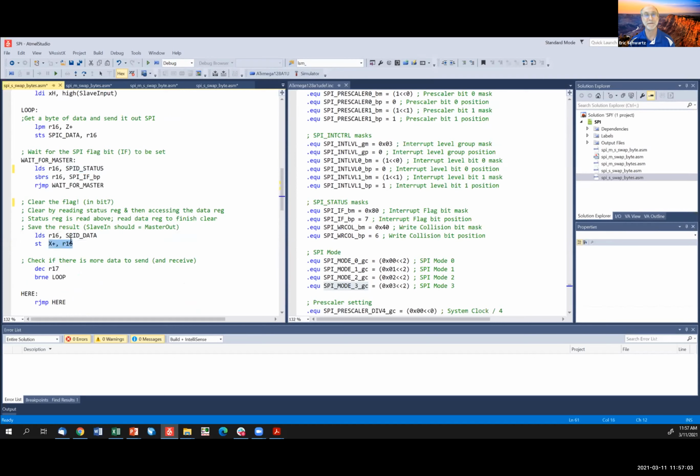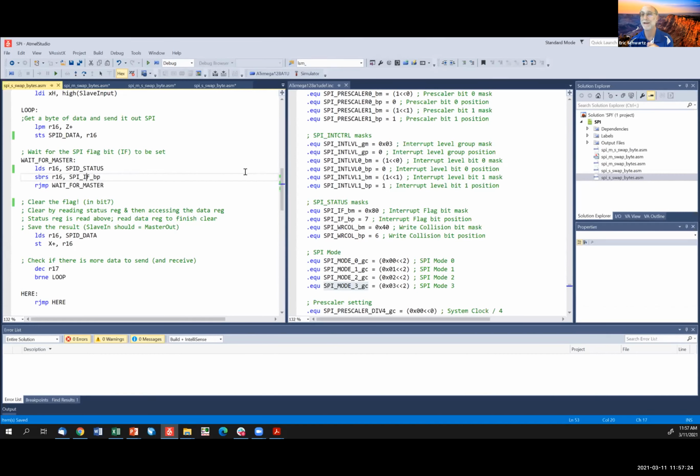Store this in the table I've set up, and then again do this 16 times. Oops, so that should be a D also right there. Okay. And that's it.